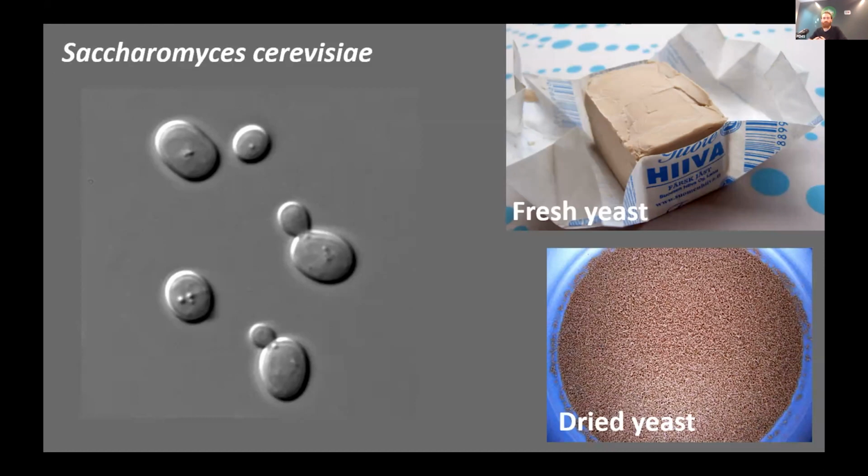Now, yeasts don't just make bread for us, do they? They also make wonderful things like beer and wine. Exactly. And one of the things I think is good to ponder is, we enjoy the fact that they make alcohol. It happens to have an effect on the human brain. But why do yeasts bother to make alcohol? What's in it for them?